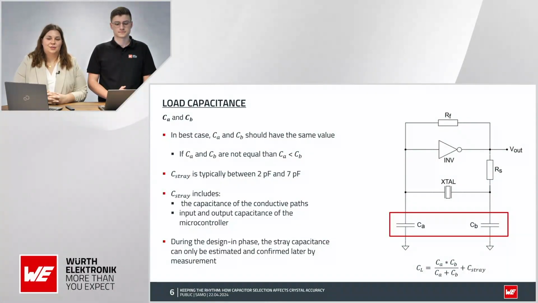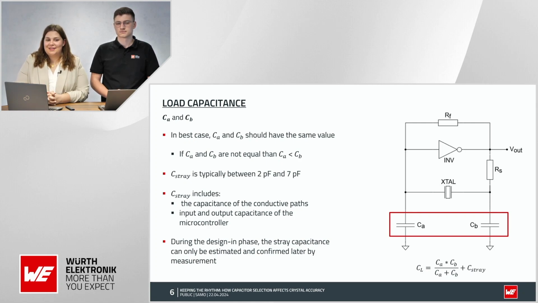It's a question about page 6. How important is a short distance between CA and CB and the ground connection? It's really important, as we saw in the PCB recommendations. Please keep those lines really short, because that means the stray capacitance is not so high. Really keep all traces as short as you can, because that means less stray capacitance. If in any case you want a high stray capacitance, then you need not care about that, but I wouldn't recommend it.